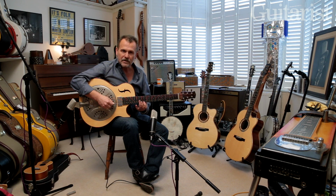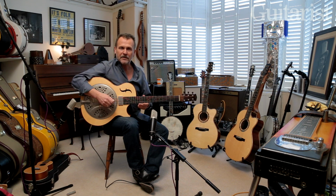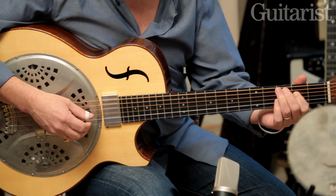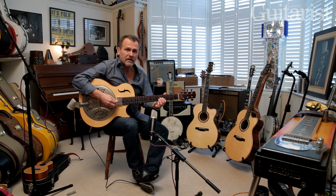So I used that on the new record, but playing my little Gibson with its D'Armond soundhole pickup. But the other day I was teaching somebody and started to play around with this guitar through it. And it's just something so gratifying about that sound. And that's what I look for constantly. I'm looking for something that leads me.